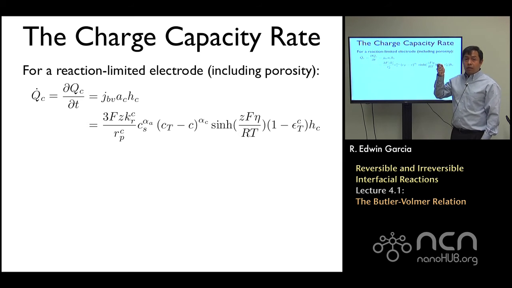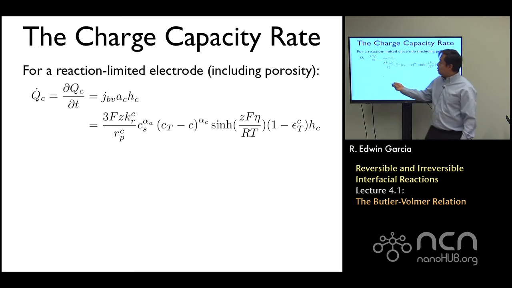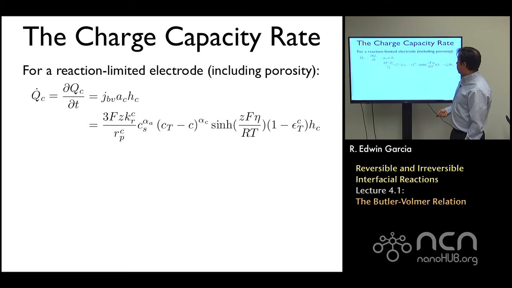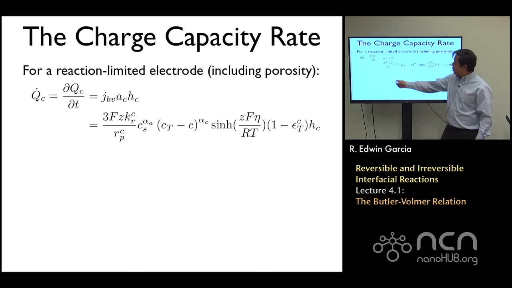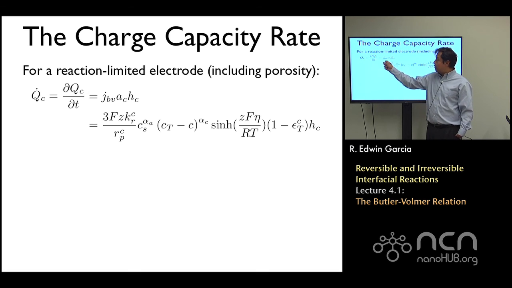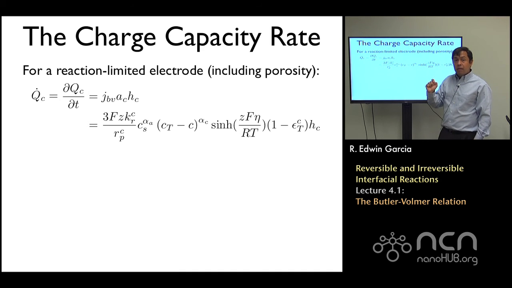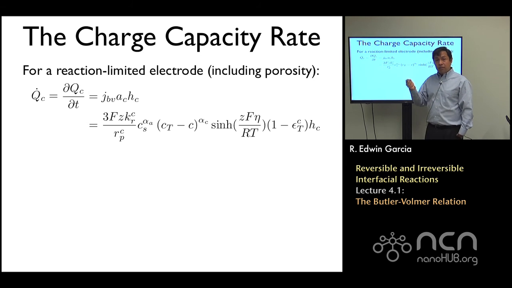electrode that is porous, where I can ignore ohmic losses, the amount of charge that I can put in it, the power density, the charge rate, is going to be determined by how porous my system is, and how thick my electrode is, the thicker the better in this case, and how small my particle is. Notice that here I have a 1 over R_P, and it tells me that the smaller the particle size, the more charge I can put per unit volume. That makes a lot of sense: the more area I have per unit volume, the more instantaneous power I should be able to have.